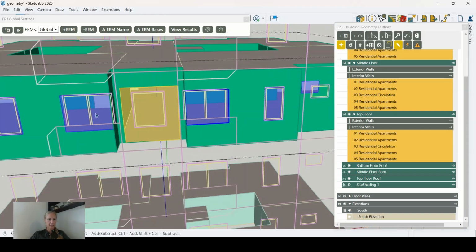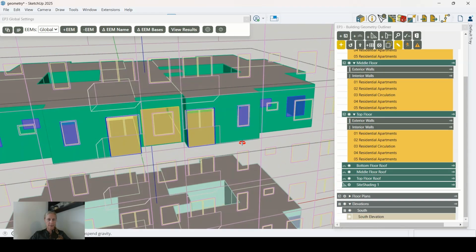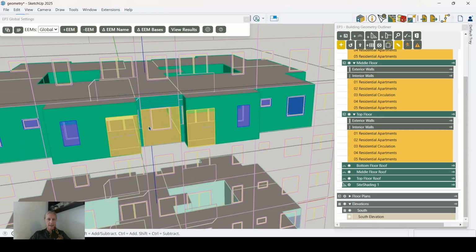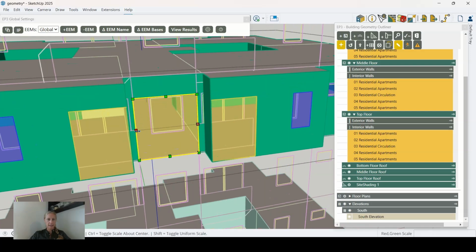So I'm going to select these two windows, and I can actually stretch both of them at once. I'm also going to change the glazing type to be this door glazing type. So now let's snap elevations to face. This window here is actually a window this time, not a door.